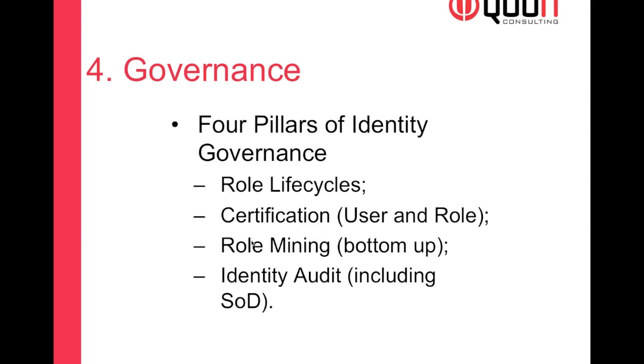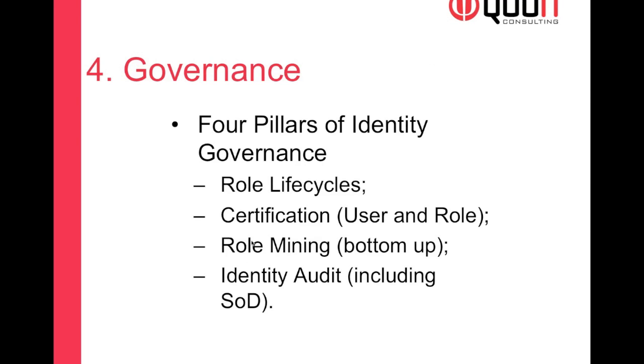Okay, our 4th and final offering is in the governance space. So we tend to describe identity governance in terms of 4 pillars. Pillar 1 involves the definition and management of role life cycles, handling assignments and revocation of roles as a user moves through different positions within your organization.